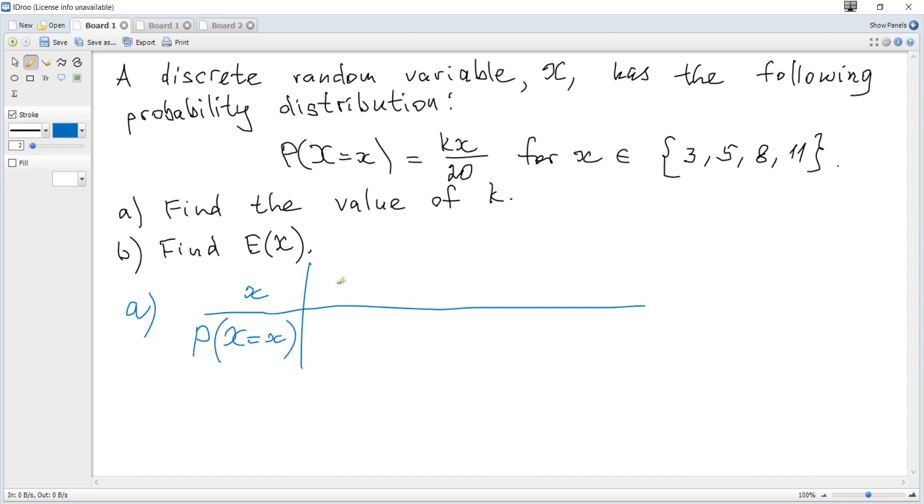Possible values for x are 3, 5, 8, and 11. The corresponding probabilities can be found just using this formula. You can see that it depends on x and how it works.